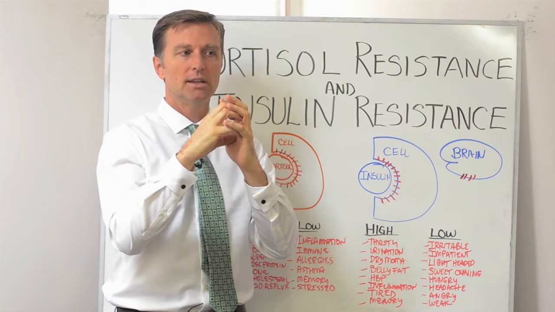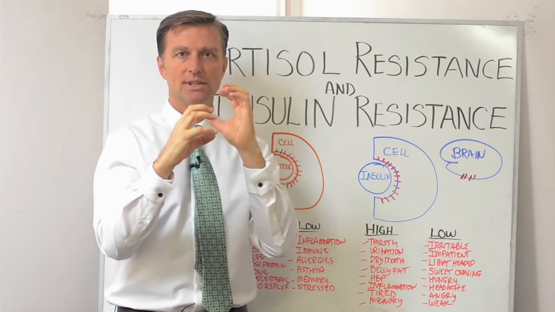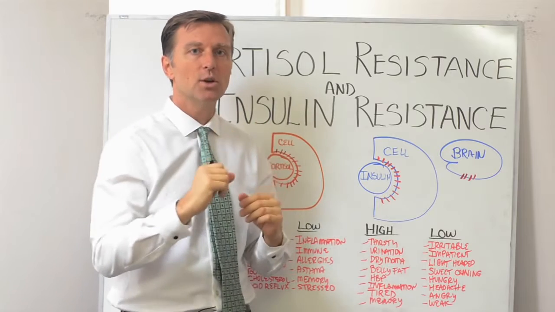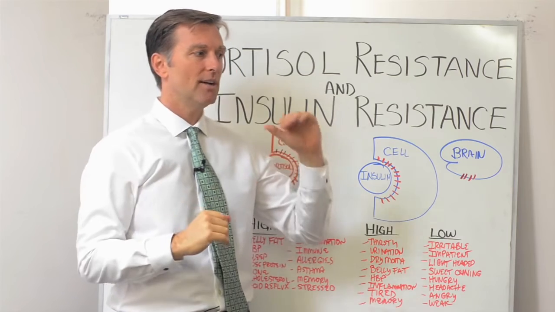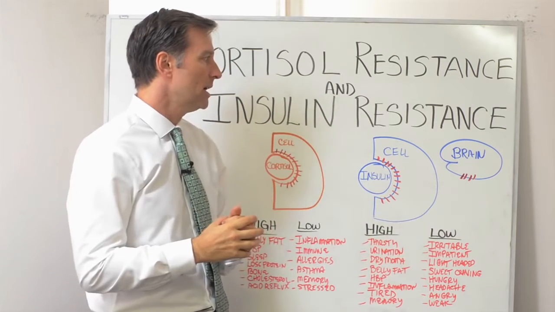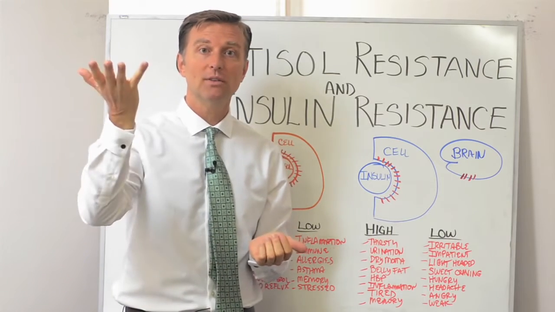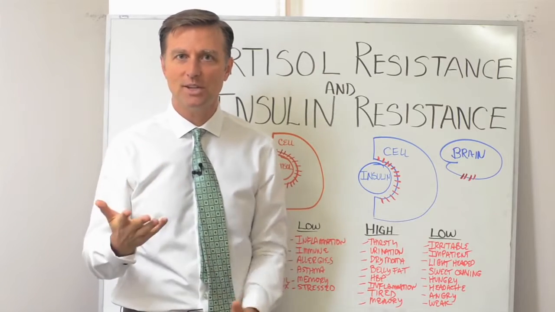In other words, the receptor that's supposed to receive the hormone is resistive, and it's blocking that hormone from going in. So you have a situation where you have a lot of hormone in the body, but you have no effect. It's not creating the function of that hormone. So you can have symptoms of too much of the hormone and a deficiency of the hormone at the same time. So it's very confusing.